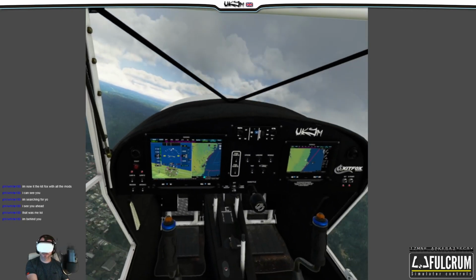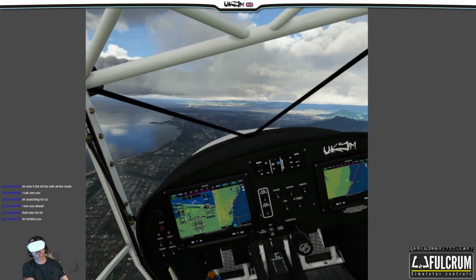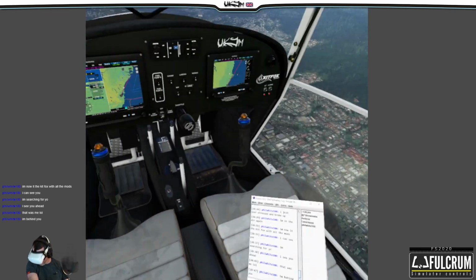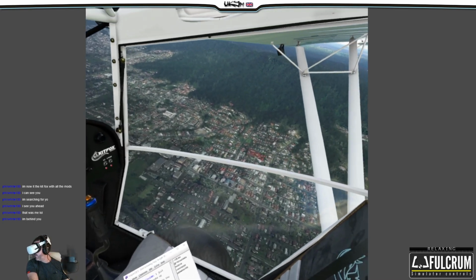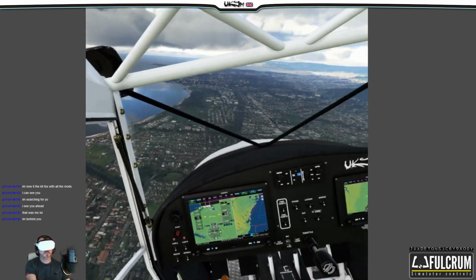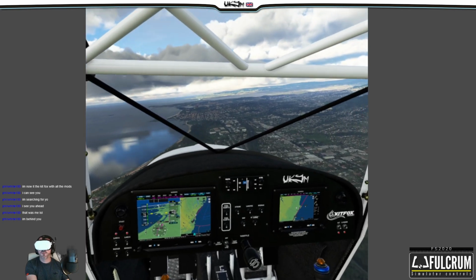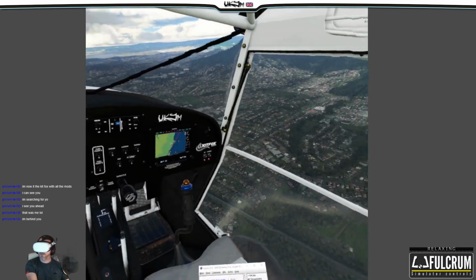I don't know where I'm going. I'm dying here. Oh god. Let's keep going that way. I was just doing some crazy loops. Well, not loops, but corkscrews. I'm gonna go down, down, down. That'll do. Go about 2,000 feet. It's quite cool at 2,000.